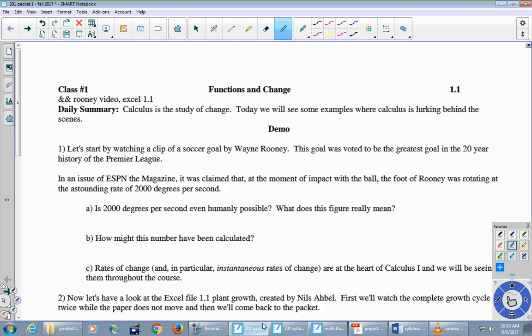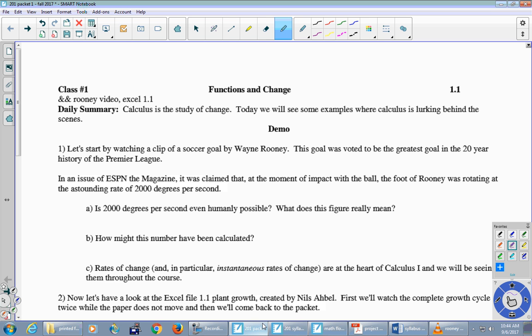Yeah, so this idea of what's happening at one moment in time is going to be something that's a thread throughout our calculus course. When we say 2,000 degrees per second, well, a second is a really long time in some contexts, and we're not talking about a full second's worth of time. Maybe we look at like half a second. If that rate were constant, then how many degrees in half a second? Half a second, go the other way. If that's 2,000 degrees in a full second, then 1,000 in half a second.